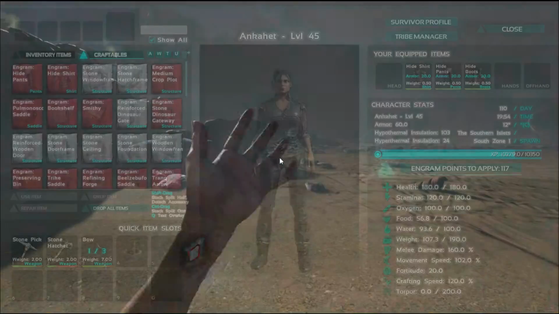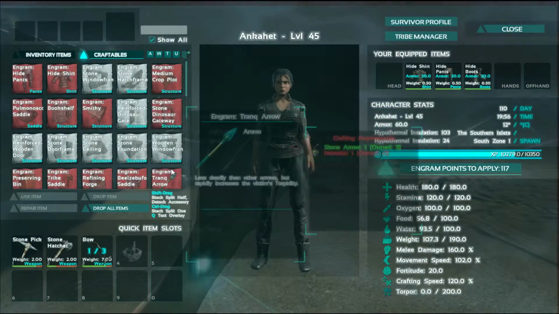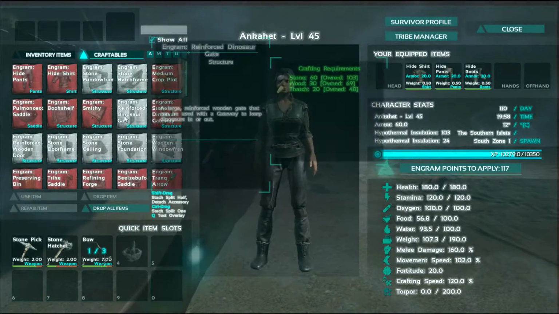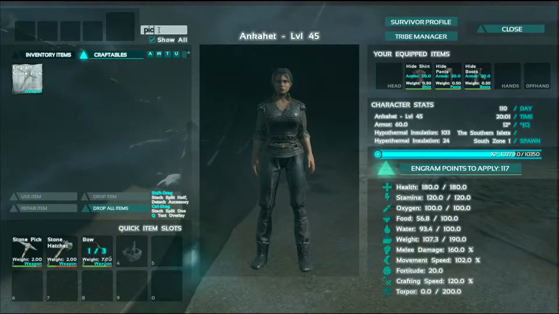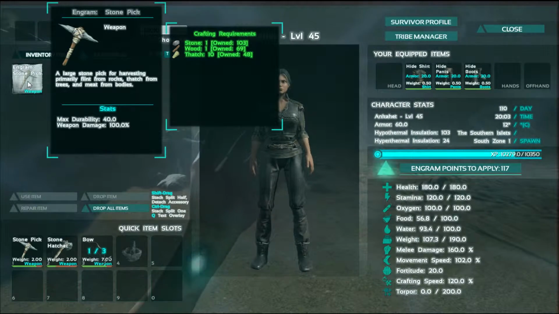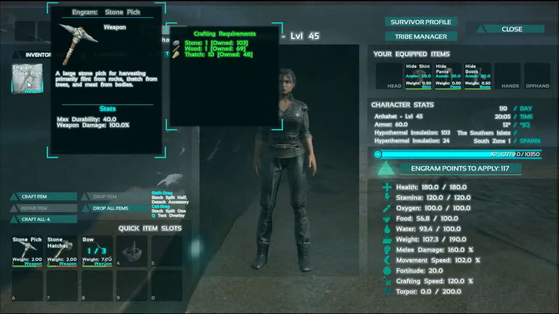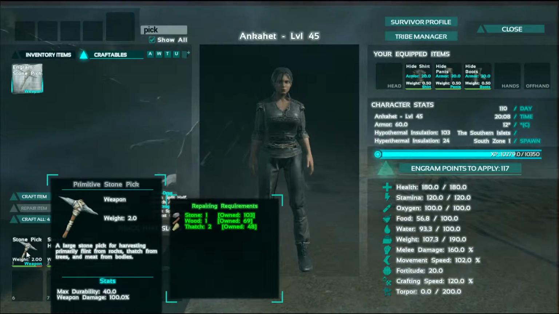So if you hit V, you'll come up with the crafting list. Now you see I've got a lot of these little patterns. You won't get all these when you're just starting out. Okay, you'll basically start out with this. So once you've gathered the needed material shown up here in green, 1 stone, 1 wood, and 10 thatch, you can then hit craft and it will craft your stone pickaxe here.